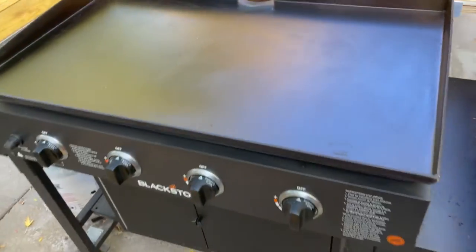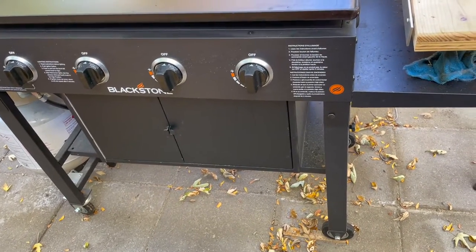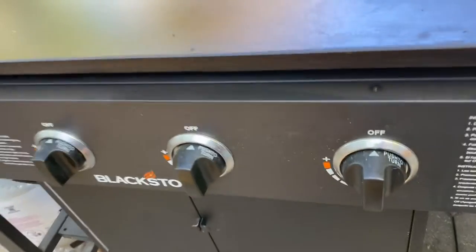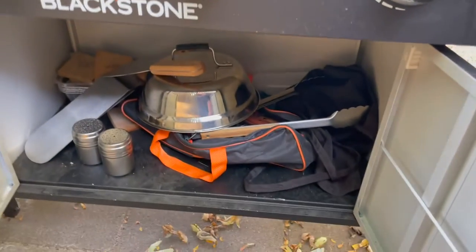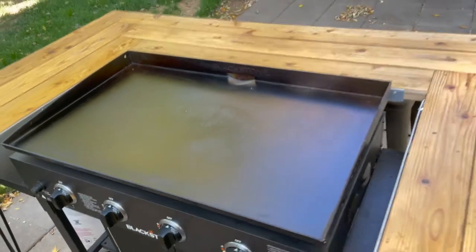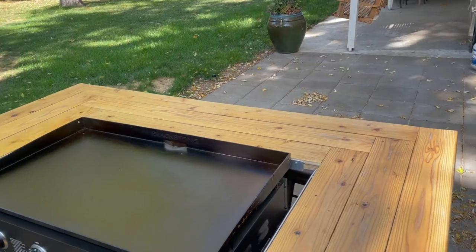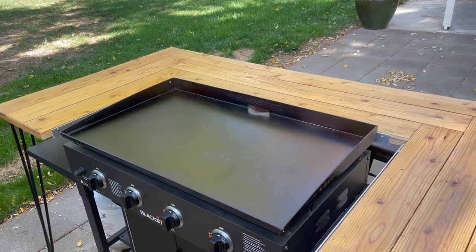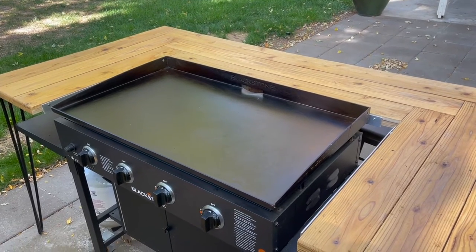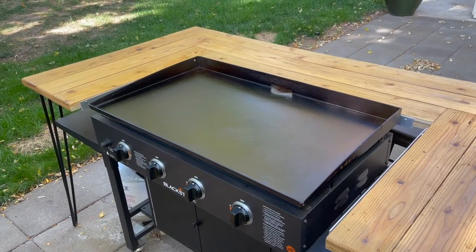The other cool modification I made was getting that little black cabinet from Ikea and putting it underneath on the shelf. So I actually have storage space underneath the grill for spatulas and all that kind of stuff. It's made the utility of the grill a lot better — you can actually sit out here and entertain folks while you're cooking, and it gives you a place to put all your cooking stuff. For the minimal expense, it's serious bang for your buck in terms of utility.